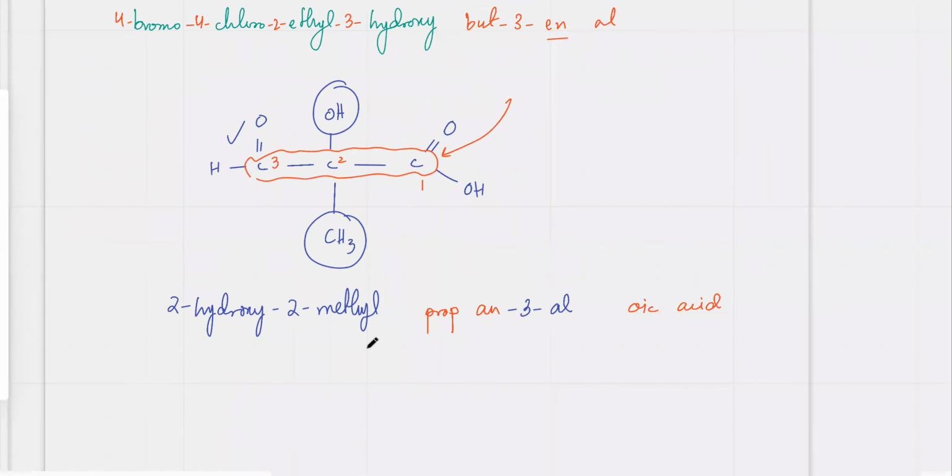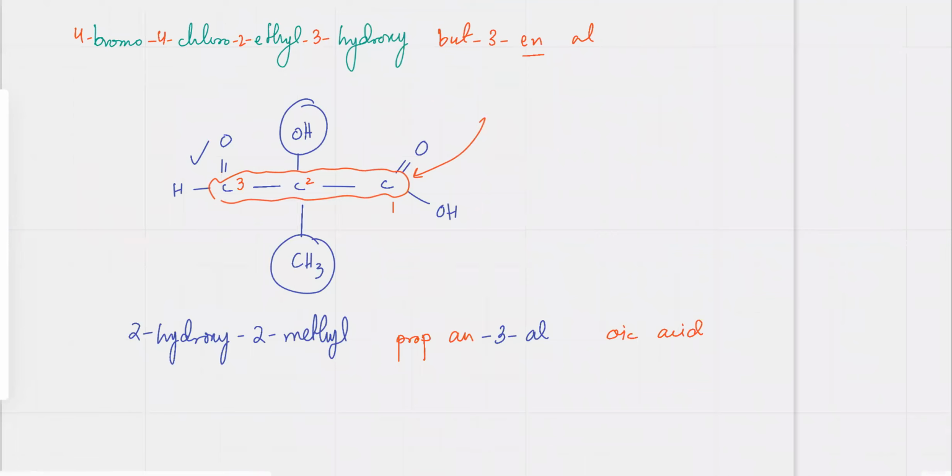try writing the skeletal formula and the structural formula for this. For example, the skeletal formula for this would be, I mean, we're just practicing the skeletal formula. So it's 3 carbon atoms, 1, 2, 3 carbon atoms in a row. Middle one, there's another carbon atom. The last one is carboxylic acid, so double bond O, and the end one over here is an aldehyde. So that's double bond O. And then you've got an OH group on the middle carbon atom, which is over here. So that's the skeletal formula of the molecule.